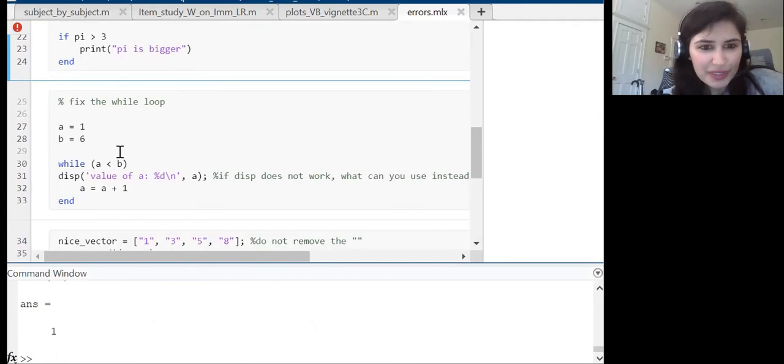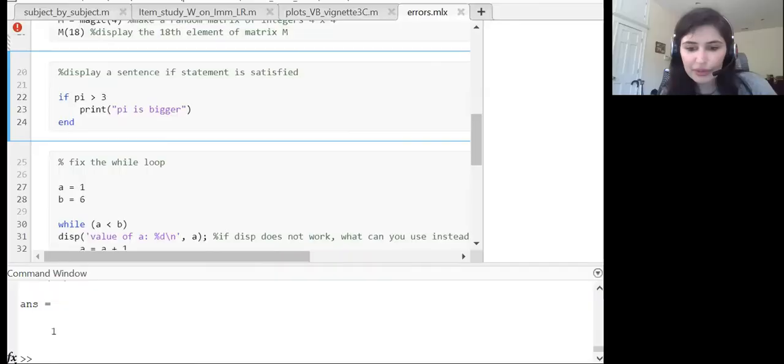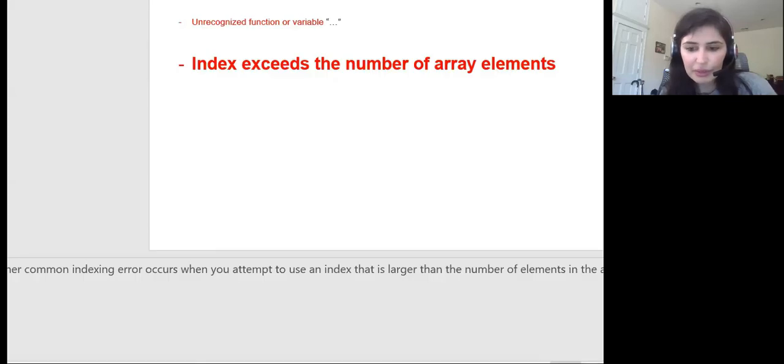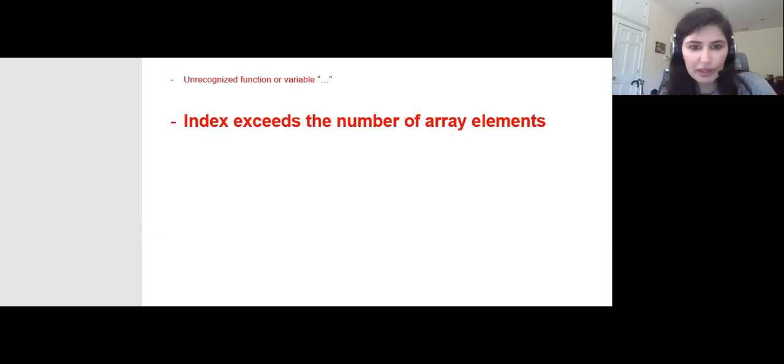And now for these other ones that are more complicated, I'm going to leave them to you. So you can have fun trying to debug them. Also, if you have any question about the projects, please send me an email and we can discuss them.